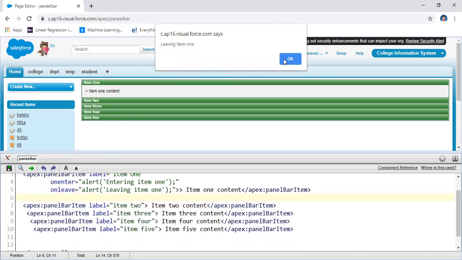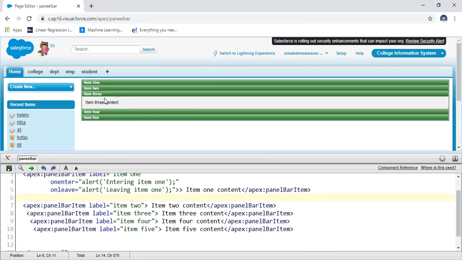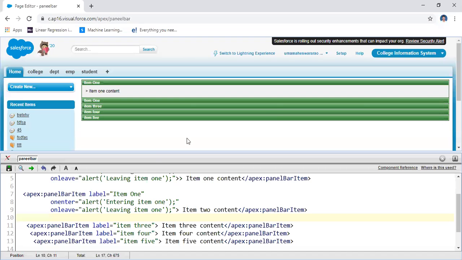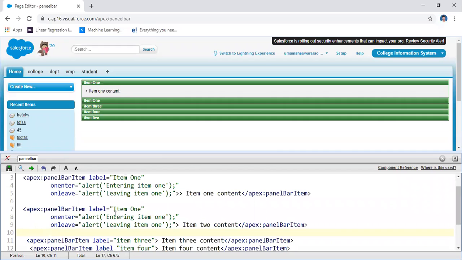For example, leaving item 1, that means when you enter in the item 3, the same information. You may write the same information for the remaining items. For example, you may write and execute this. I wrote that information for the item 2. For item 2, I'm going to write the same thing, copying it. When you enter in the 2, the label here is 2, and the information here is 2.